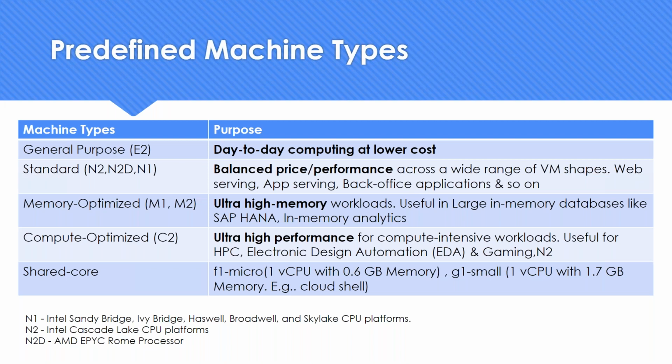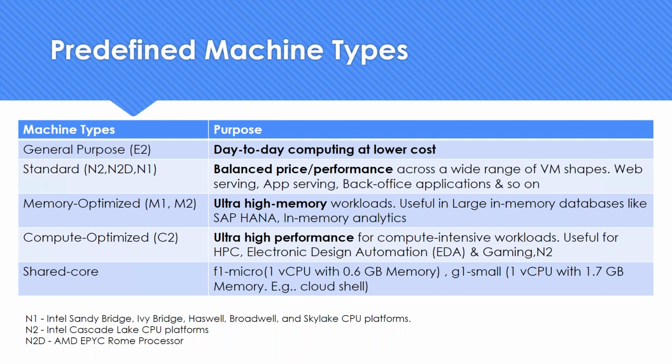I'm a great fan of AMD processors. I still have a laptop or a desktop which I purchased in my engineering days. Sometimes it really works, sometimes it does not work very well. That's what I've heard. But AMD processors are also supported in GCP. The standard one is a balanced one, where you want to run a typical database or a website kind of stuff. N series, whether it is Intel or AMD, works very well.